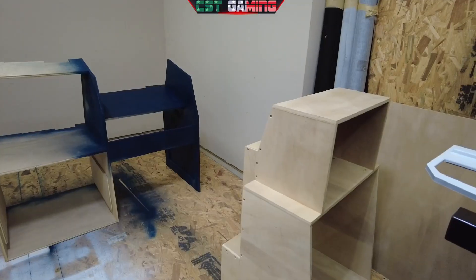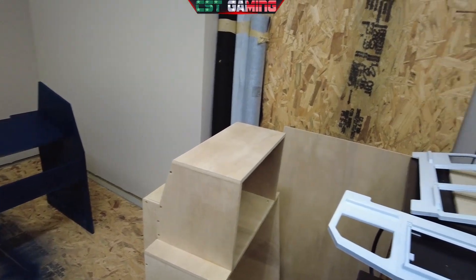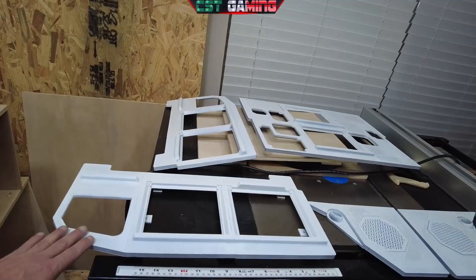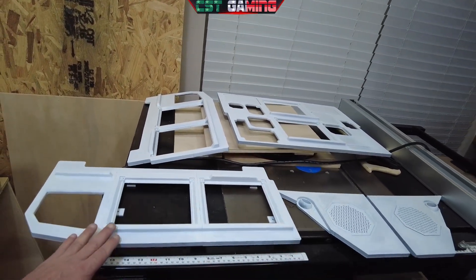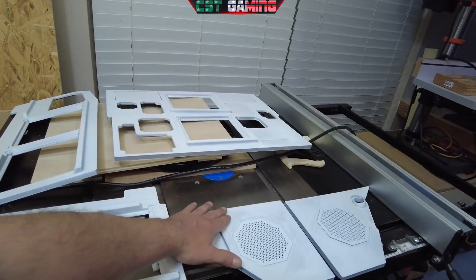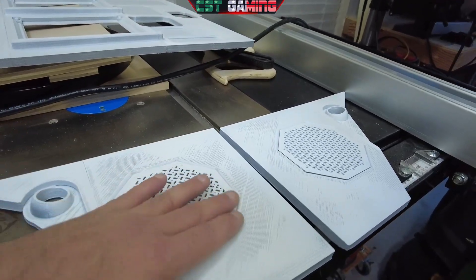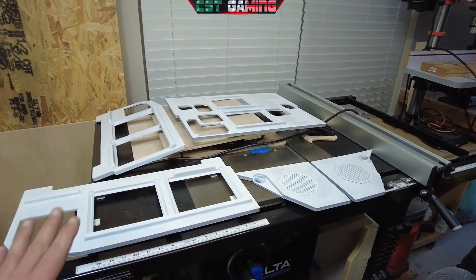The center pedestal needs some light sanding before we start spraying. The MIP panels themselves have already received one coat of primer — nice and dry now since I did it last night. I'm going to lightly sand everything and then apply another coat of primer. Hopefully we'll be able to get rid of most of those 3D print lines, that artifact you get whenever you print this stuff.